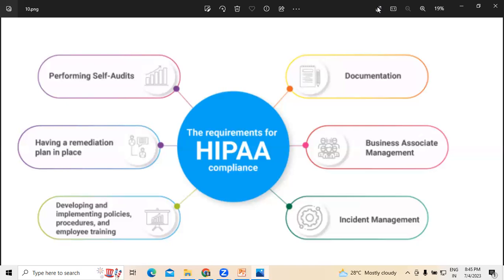Usually audits, as you know, will be of two kinds. One is internal audit as well as external audits. Now, in the context of the role of a BA, as far as HIPAA itself is concerned, of course, knowledge of HIPAA is required. What are the rules and regulations needed for a BA? But not only that, being a business analyst, the first thing is about audits, whenever there is auditing required, right? Self audits will be done by the organization itself, which is called internal audits. Of course, external audits will be done by people who come from the HIPAA compliance side, right? Those people will come.